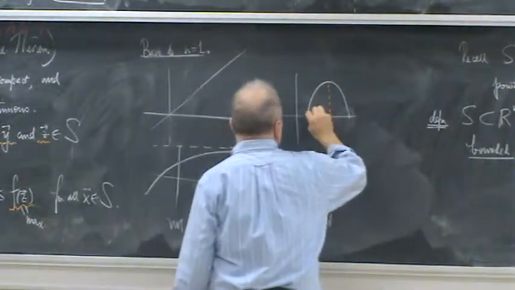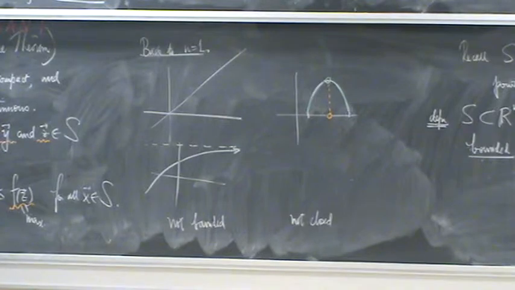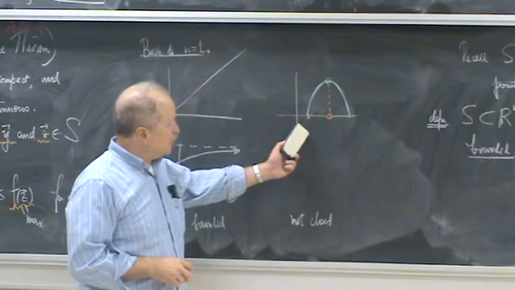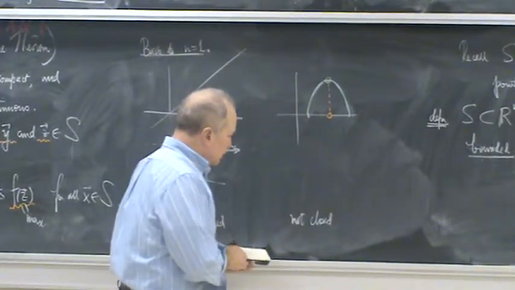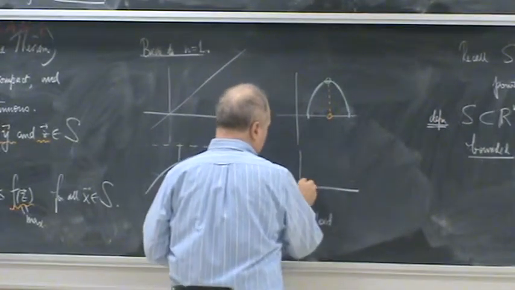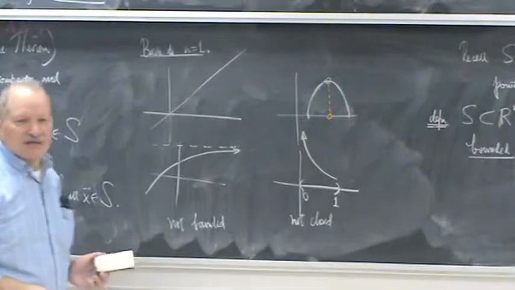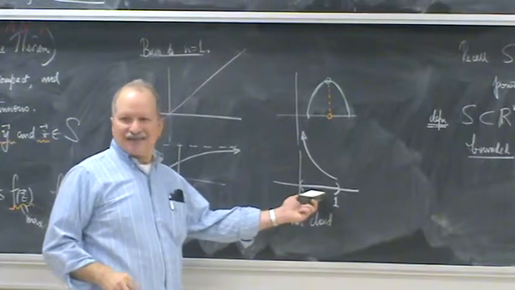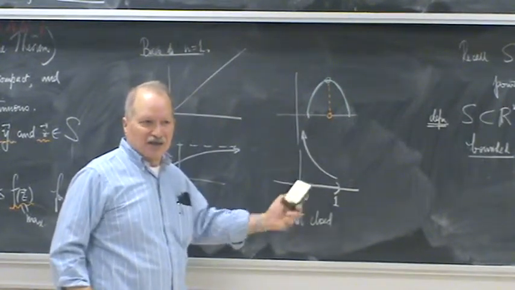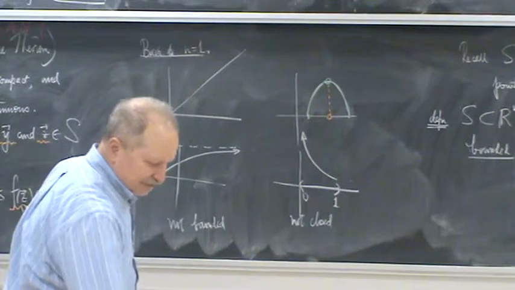We're supposed to have a maximum value, but you deleted the point of the domain where that max would have occurred. So again, you have a sup without having a maximum value. If you don't have a closed set, you can also be unbounded. You could have something like the function 1 over x, which goes off to infinity. So even though your domain is bounded, the function still doesn't have a max because the domain isn't closed. So clearly these are important criteria that we need to have.